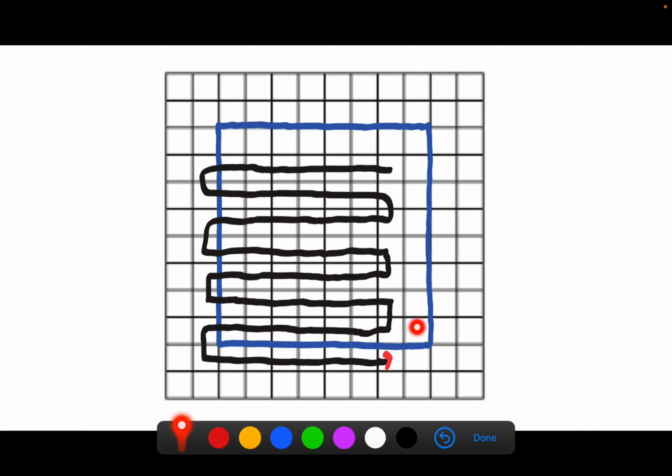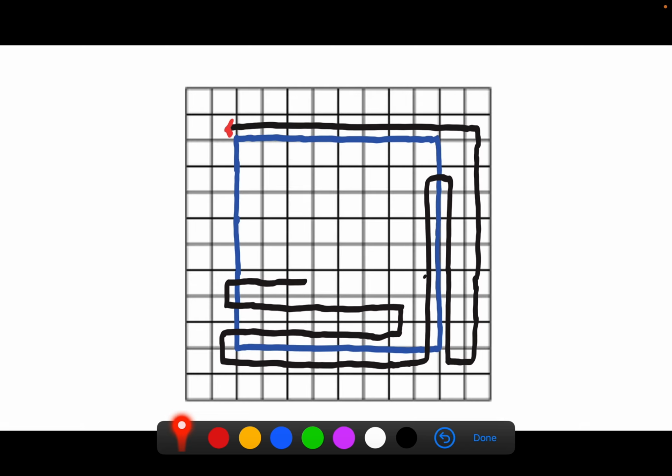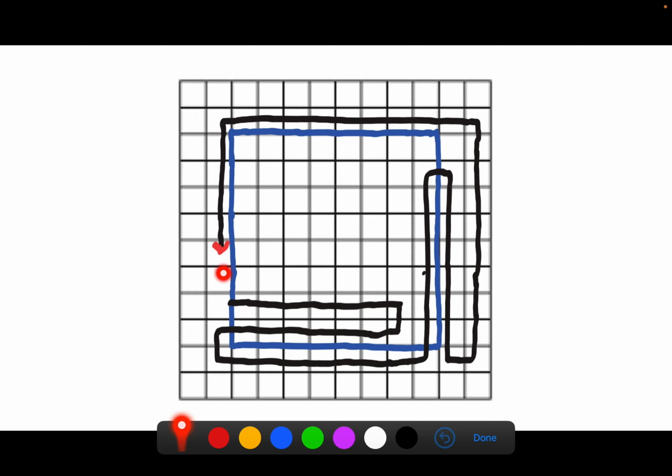We can make it move like this, like this, like this, all the way around, and make it go like this. So this goes all the way like this, and we make it go all the way around.